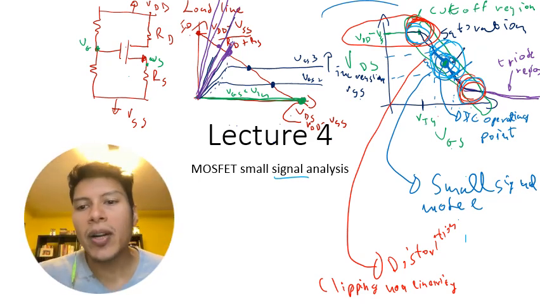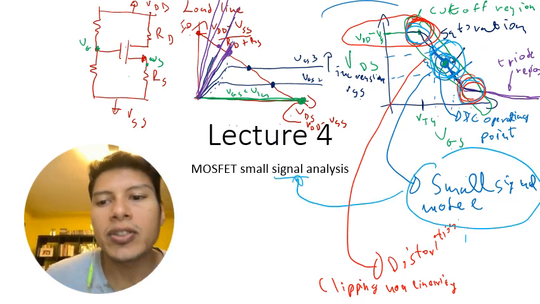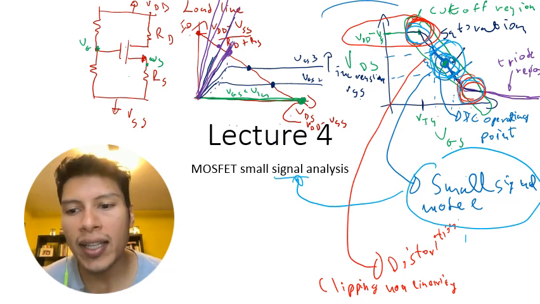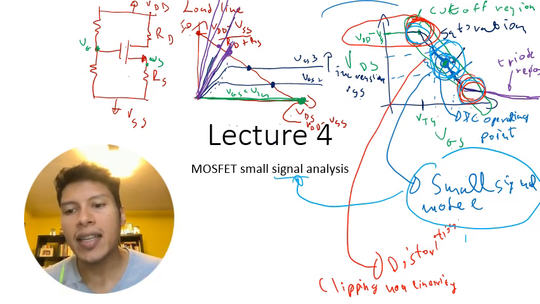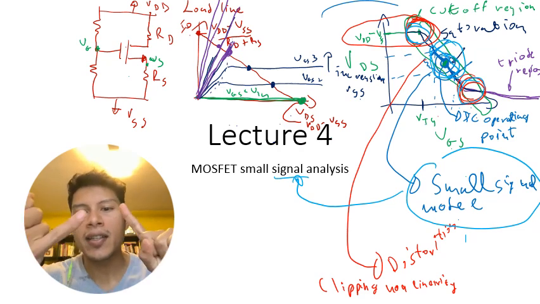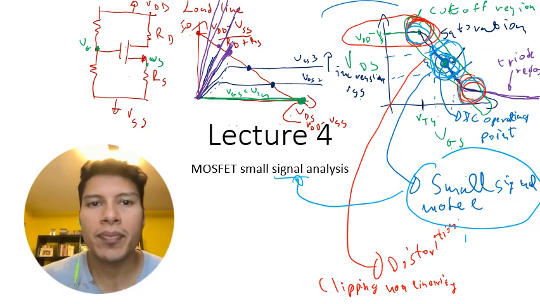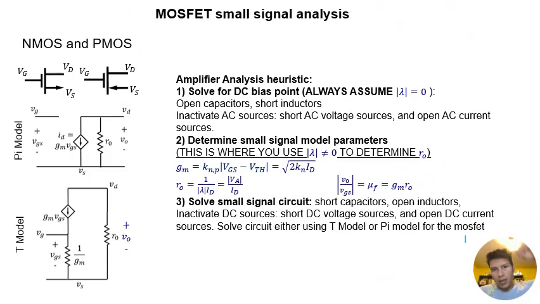So in this class, we're actually going to use the small signal model and the math to analyze single-stage MOS circuits, and in particular, the class focuses on the common source, common drain, and common gate configurations. Okay, so let's get started. By the end of this class, you should be a professional in what we're going to call MOS small signal analysis.